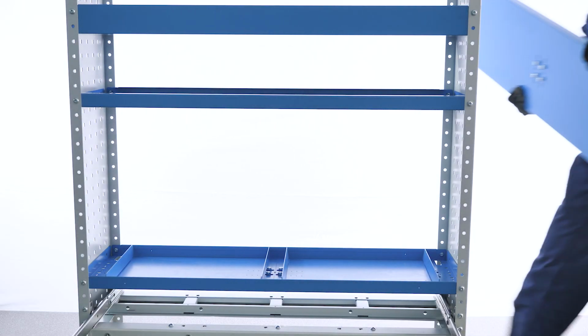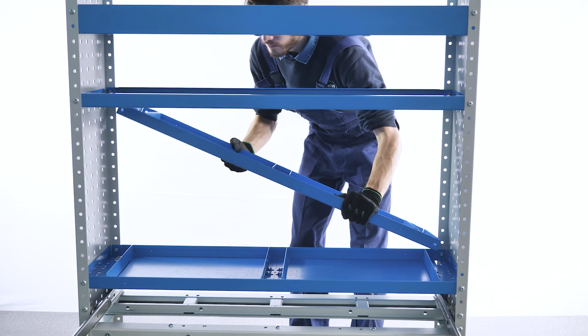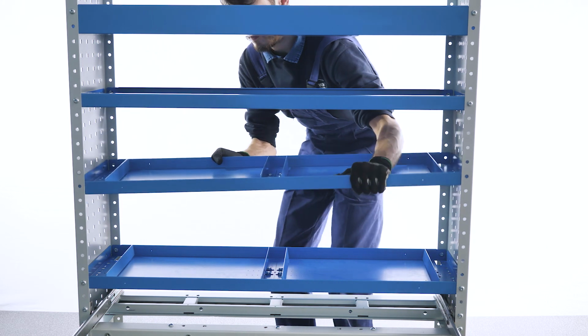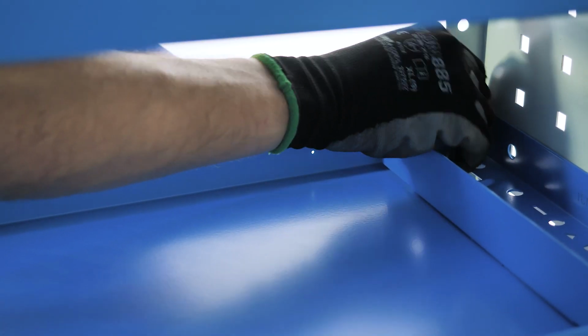To fit the open shelf with adapters for Euronorm containers to the racking structure, count the holes to find the right height and fix the shelf in place with 4 screws, 1 at each corner.